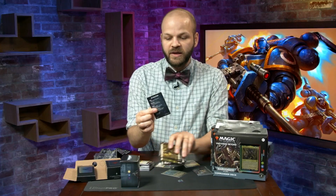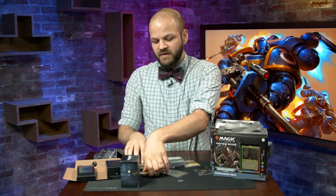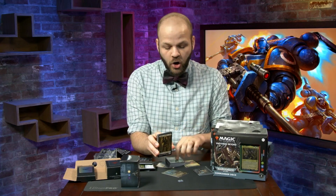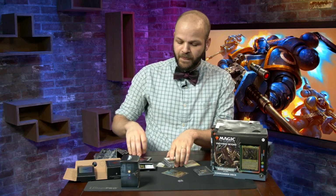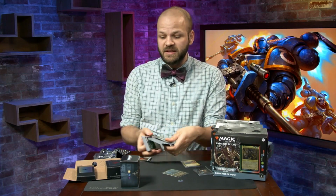And then a little rules card in the back. Now, some of these decks, Wizards of the Coast actually said that sometimes, we didn't have it happen here, there can be a card from the deck sometimes hidden in these tokens, so that's a thing to watch out for if you get your own. If you're saying, oh, the card's missing, check your tokens in the back. So, that's generally what's in one of these.